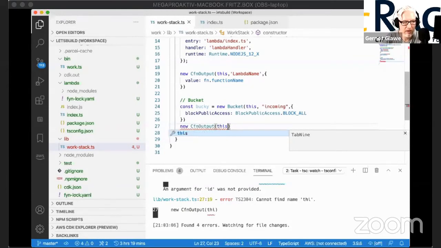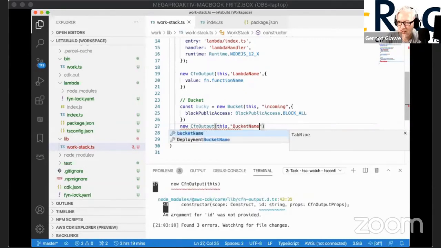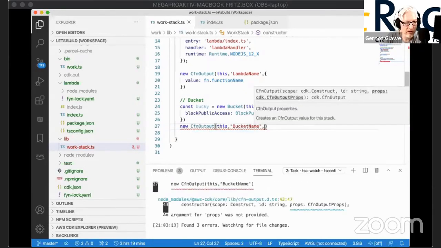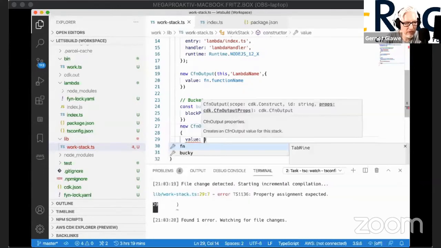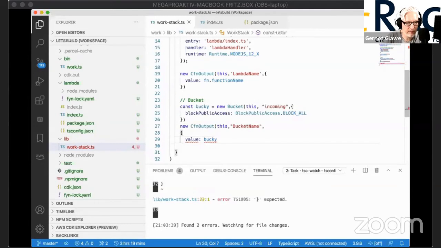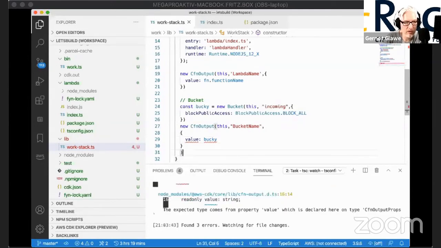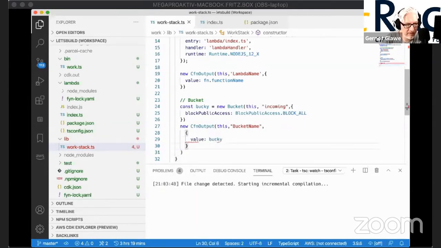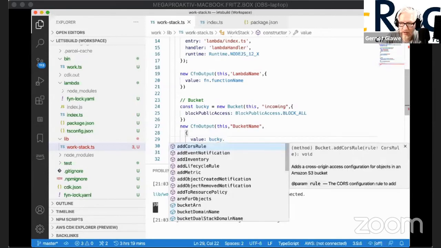And this is a little bit easier than typing it manually. You can refer to it, and then you see everything that could be referenced, and we will reference the bucket name.